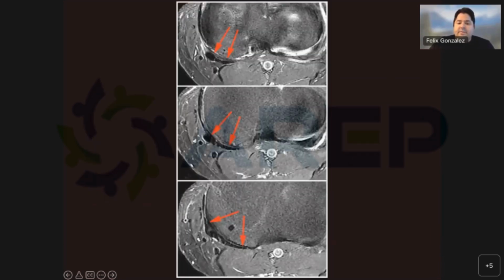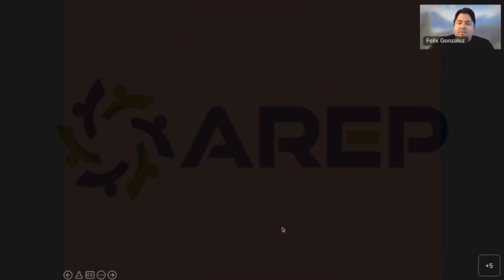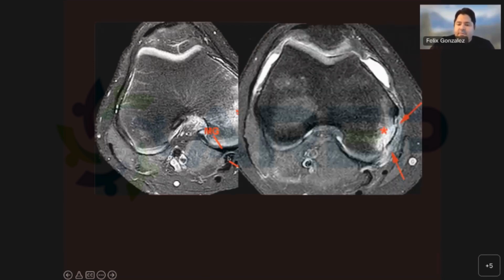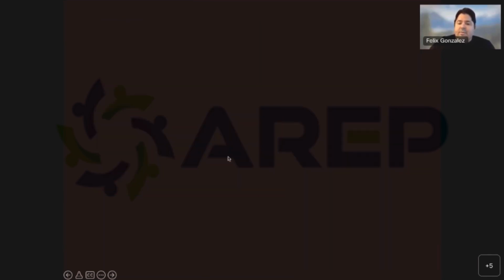Here's the semimembranosus coming down. You can actually see how wide the attachment is of that semimembranosus tendon. This semimembranosus tendon is usually not looked at by many radiologists. They sort of don't think that the tendon plays an important role in stabilizing the knee in that component. I encourage you to take a look at that area just to make sure that you're examining the MRI properly.